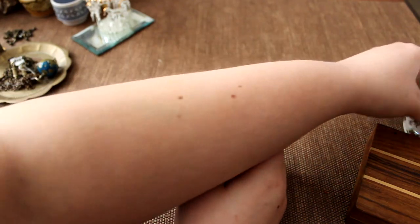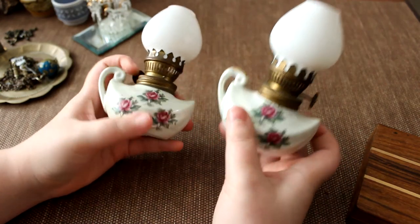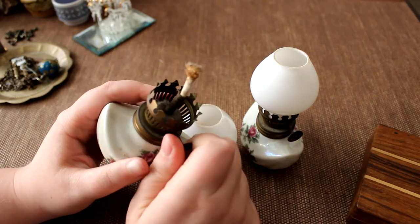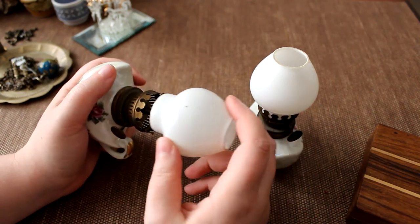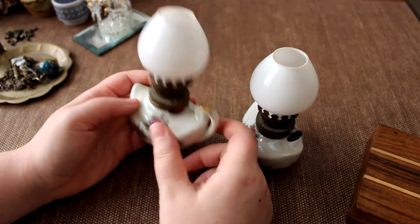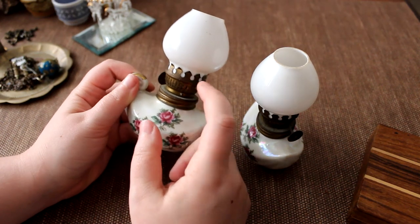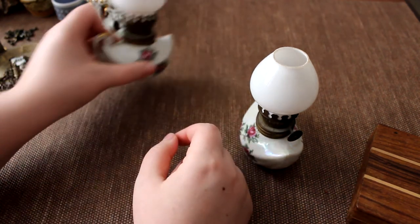One of the most exciting things that I found were actually these lamps. I don't like the lamp bases — they're pretty awful — but they are actually working oil lamps with wicks that work. They unscrew and they all do the thing. They are a little bit big for MSD depending on what you're trying to do, but they are a good size for SD as well. They could probably go in an MSD diorama and just be a large lamp. They need a really good clean, but I don't have what I need to clean them without changing the texture of the metal, and I'm worried about discoloring it.